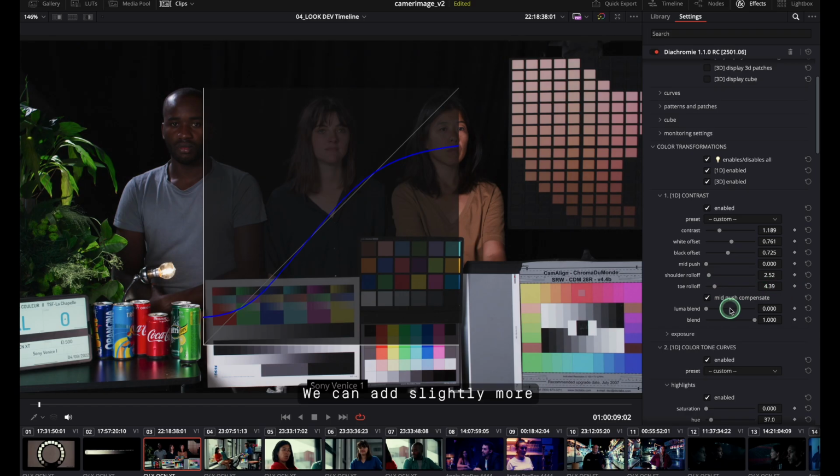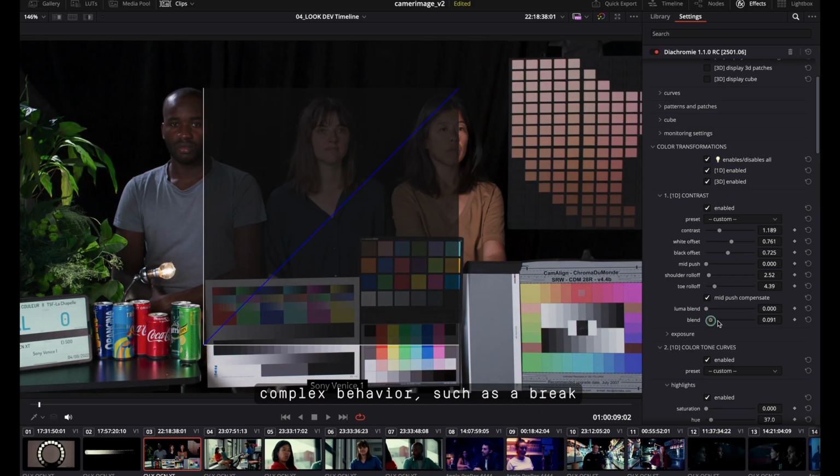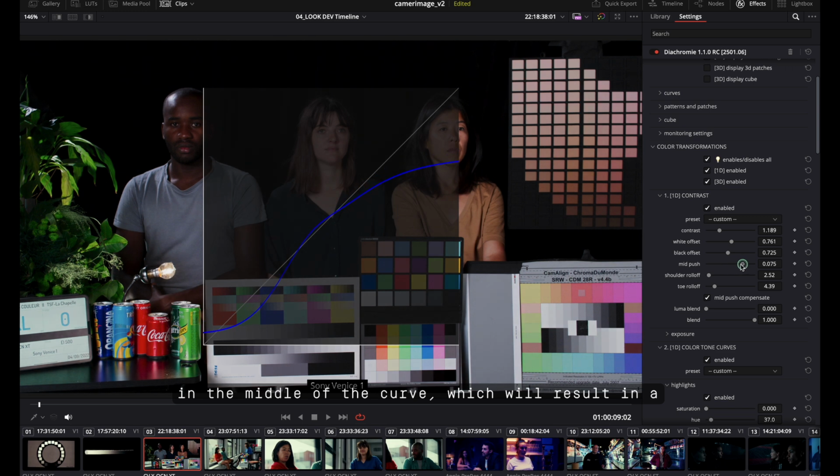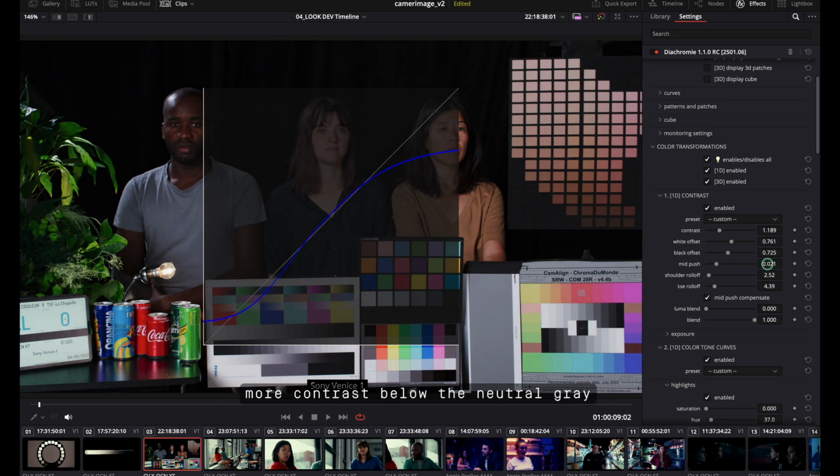We can add slightly more complex behavior, such as a break in the middle of the curve, which will result in a straight part with slightly more contrast below the neutral gray and slightly less contrast above it, bringing the skin to the fore. Thus, by adjusting a few mathematical behavior sliders, we have crafted a curve whose complexity exceeds what could easily be created with grading tools such as Lift Gamma and Gain, but which remains completely parametric.